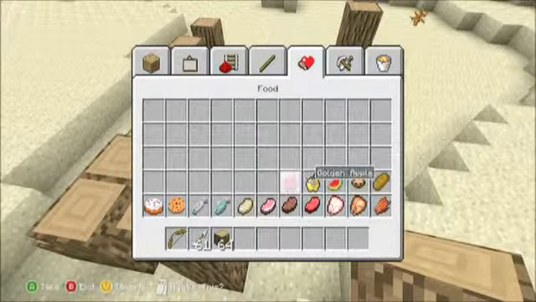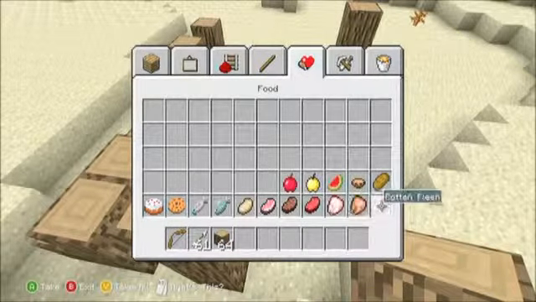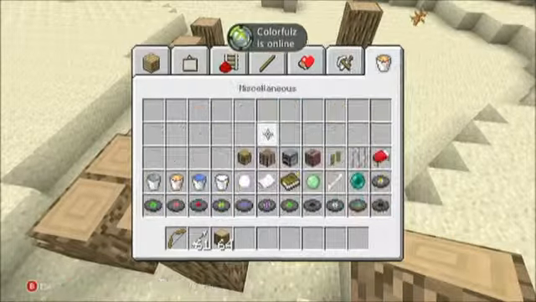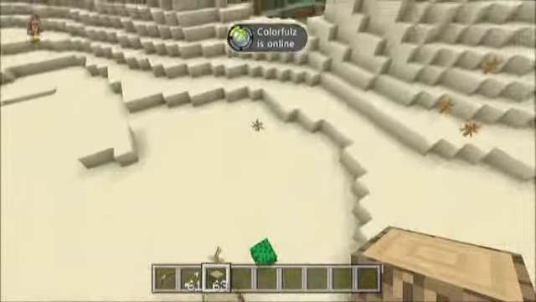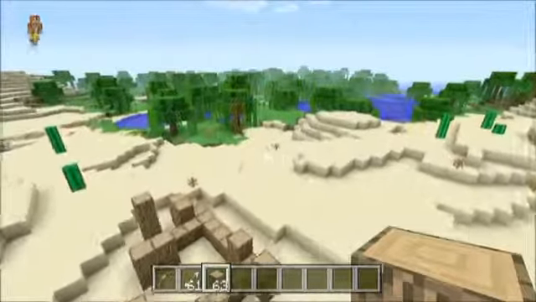I know they added a couple more food items, like rotten flesh, cooked chicken and stuff. So chickens actually drop stuff now. But yeah, that's pretty much all there is for the update.